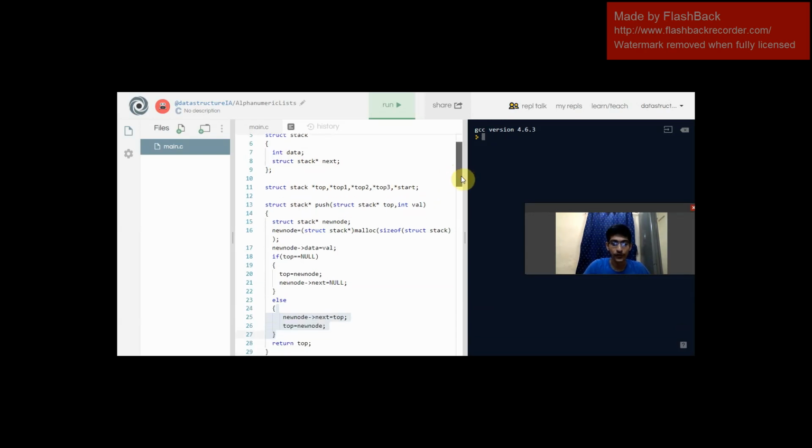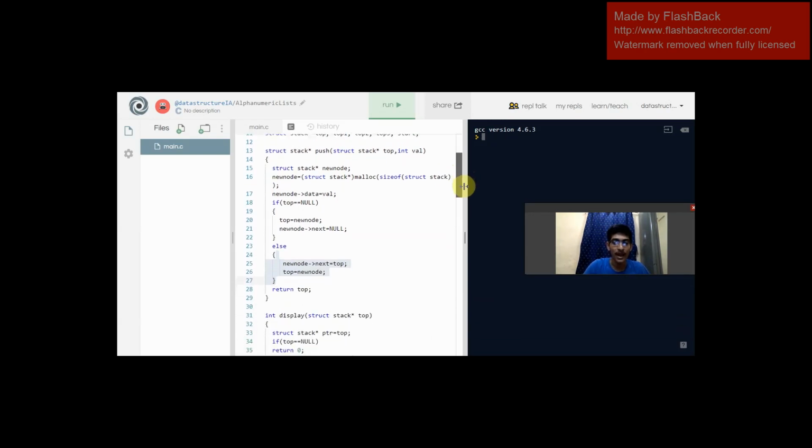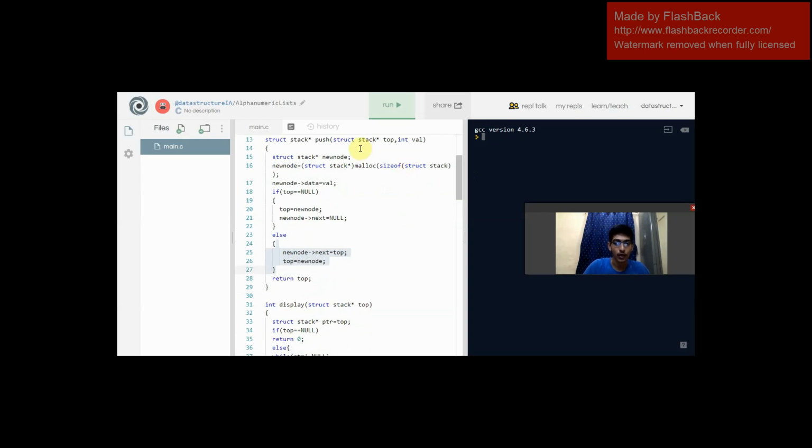Let us see the push function which takes 2 parameters. One is the top of the stack and another is the data element to be pushed. Now allocate the memory to new node using the malloc function. Insert the value to be pushed into the data part of new node.